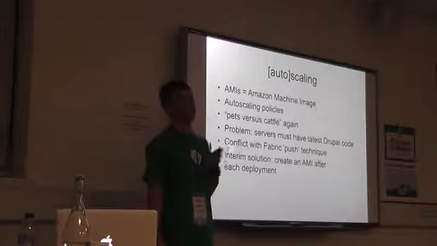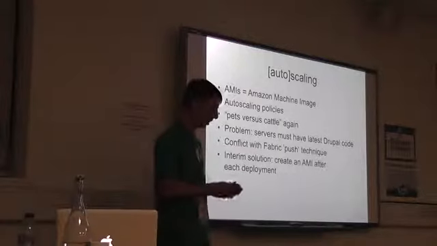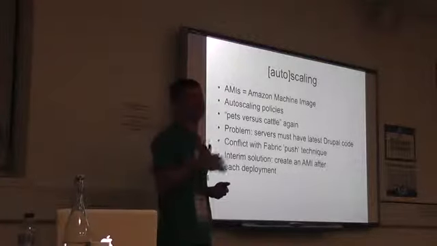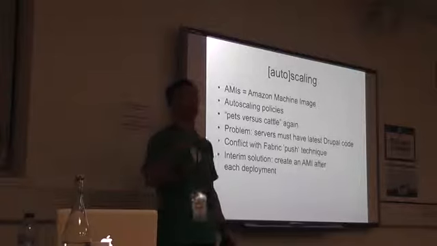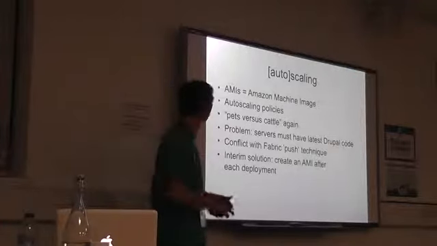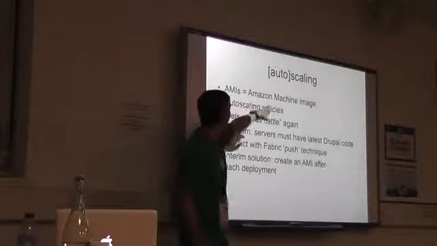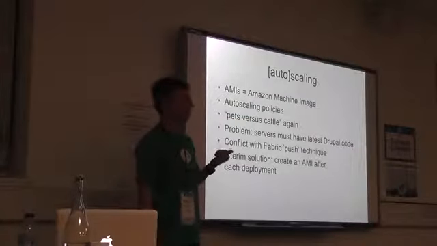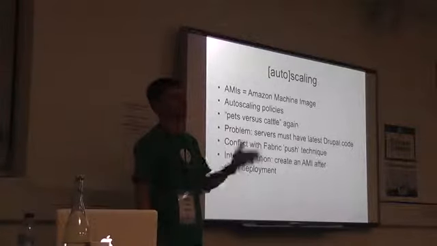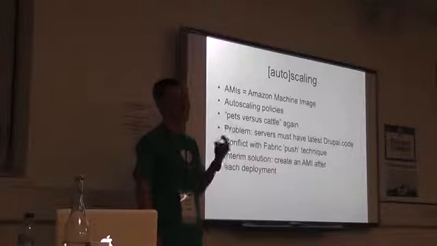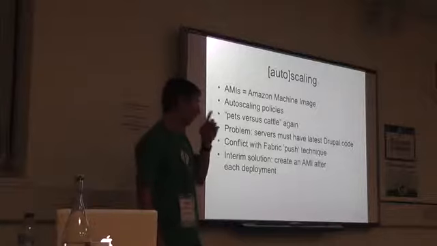You can also have auto-scaling, so that you can tell Amazon to effectively say if traffic is high or if the CPU threshold goes above a certain point, then fire up another server that's identical to the 3 that are already there. The way that works is that for any server, you can take a snapshot of it as an Amazon machine image, a snapshot of the entire machine. You can then say fire up new machines based on this snapshot. And so again, this makes it very easy to add identical cluster members.